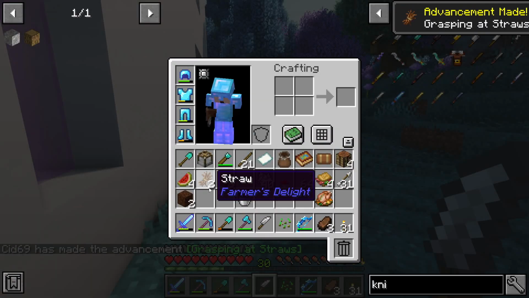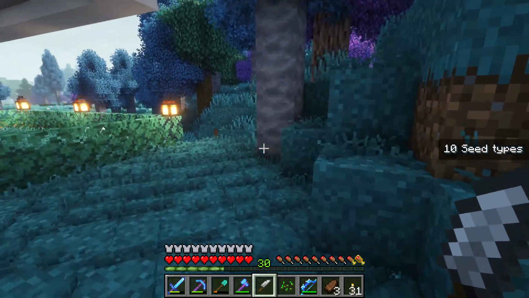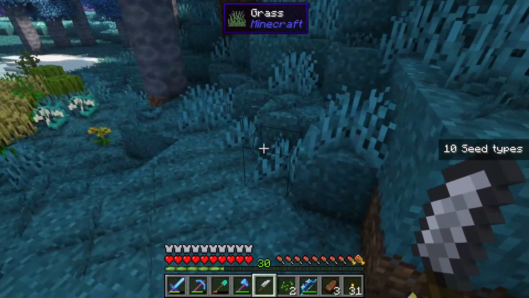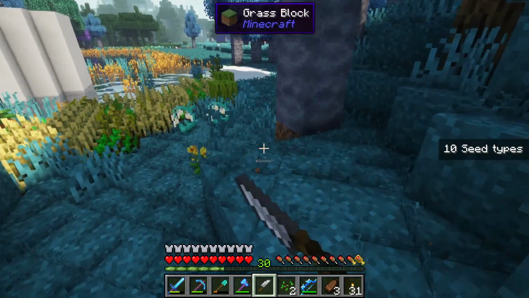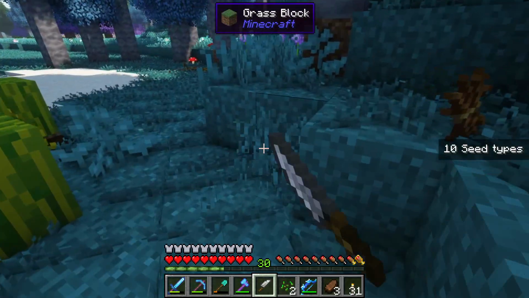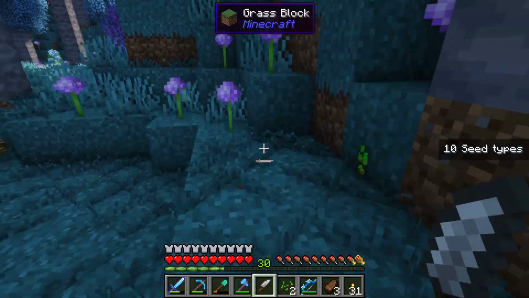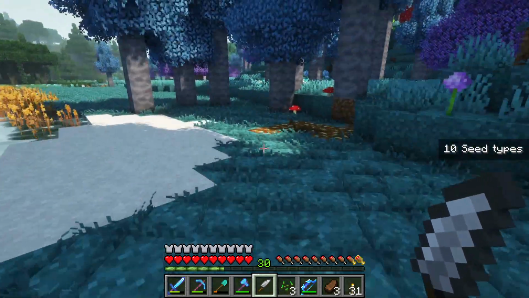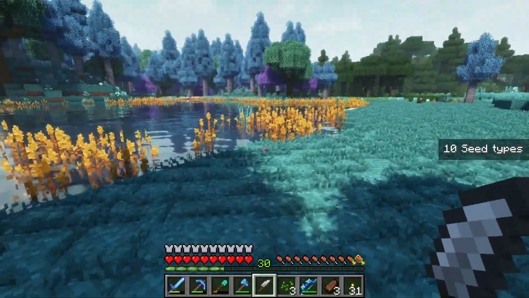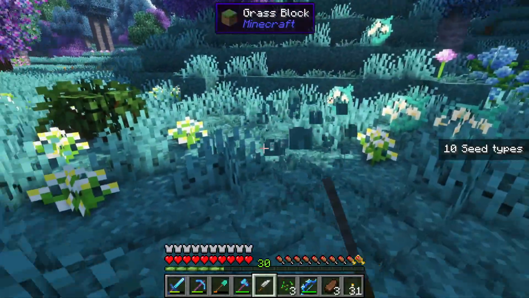Yep, we can get straw from grass, which I wish I'd known before I went and cleared all that grass. But there's no problem. It's not a common drop, I'll give it that much. But it also doesn't seem to have any durability. So I've been looking at the space anyway, and I don't think it's quite big enough for what I want. So I think we're going to have to go back further anyway.